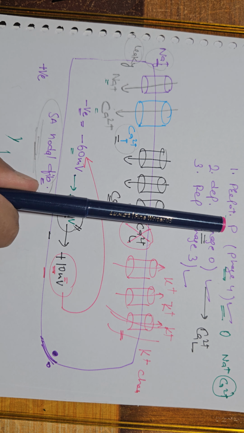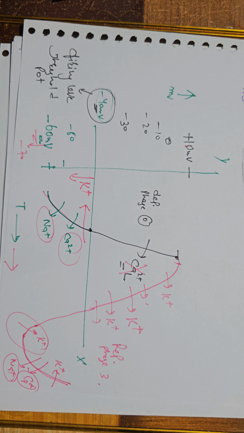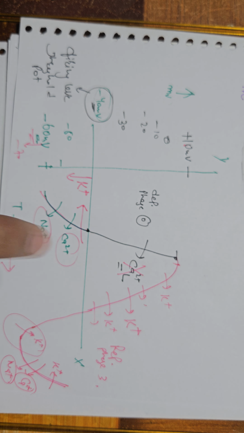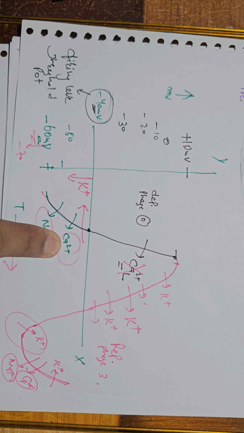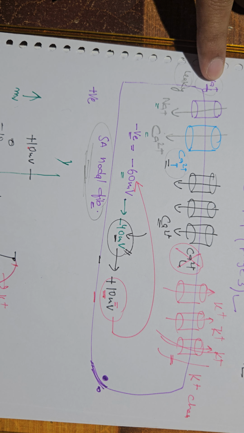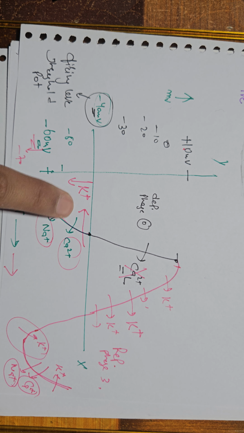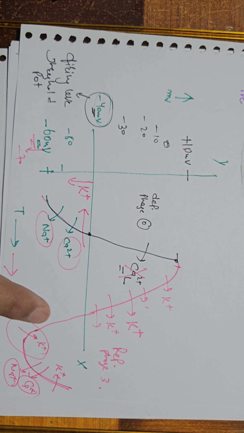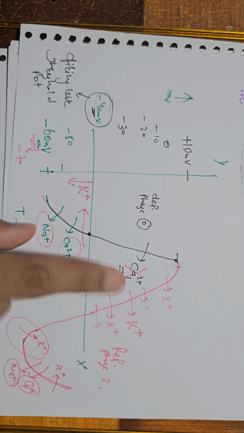Number first is the prepotential phase. It's phase 4. It is from minus 60 millivolt to minus 40 millivolt. It is because of the movement of three ions: calcium influx through T type of calcium channels. Here are those channels. Sodium influx through funny current through funny channels, sodium F. And there is decrease in the potassium efflux, because with time there is decrease in potassium efflux.